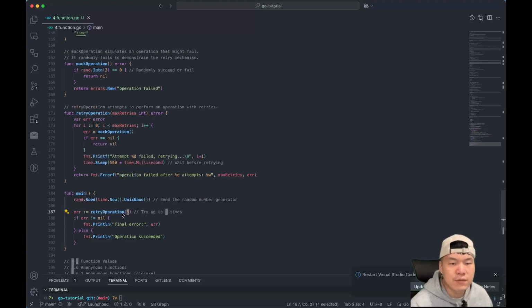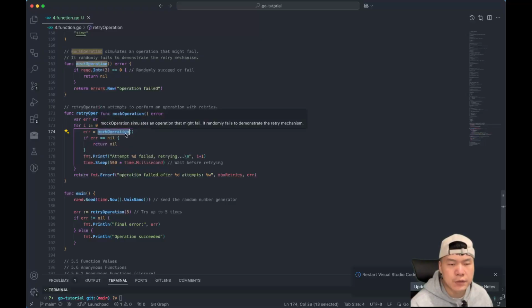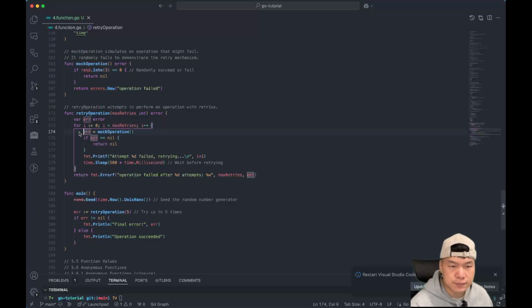We retry that 5 times here. It loops through the max retry, and for instance this is a mock operation. You can think of it as a network request, and we try that up to 5 times until there's no error, so we can return some data here.